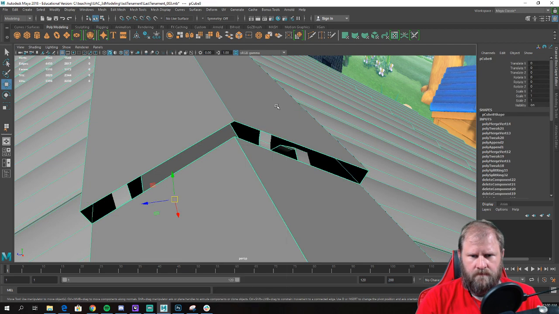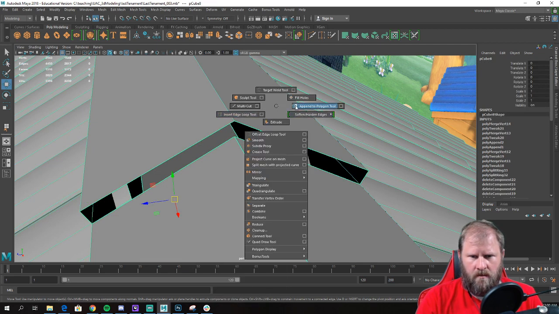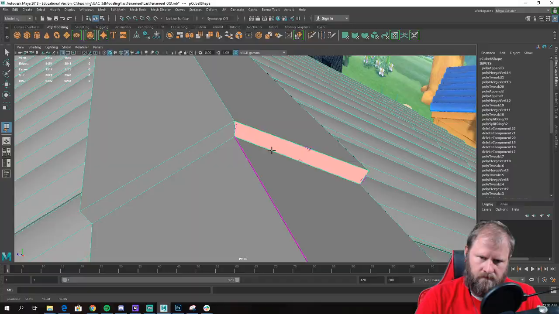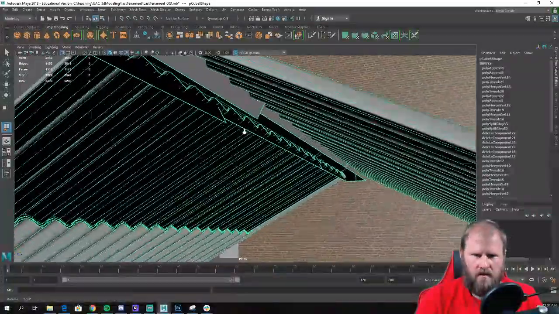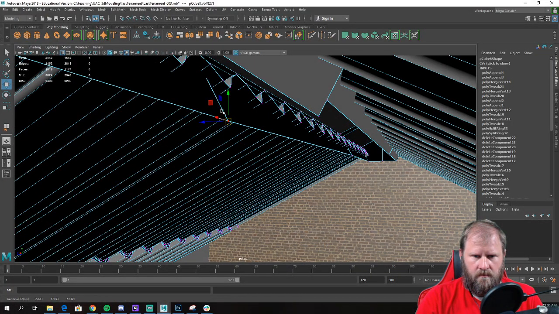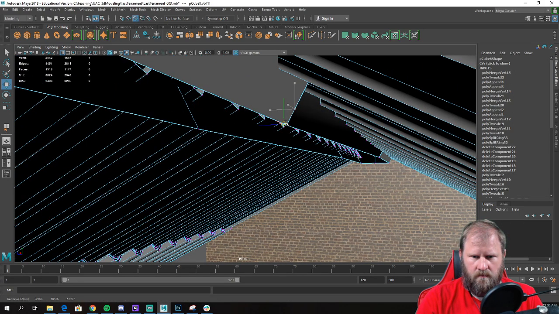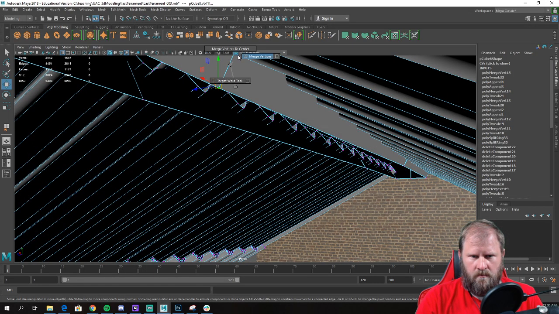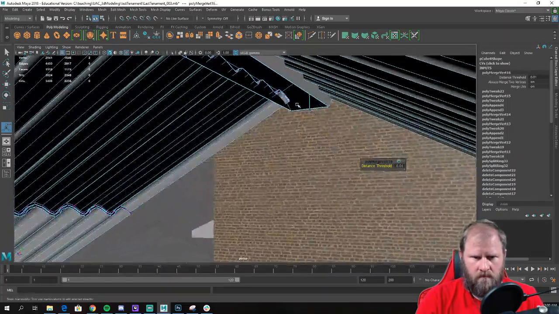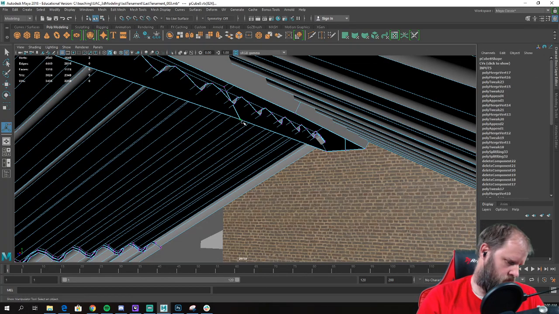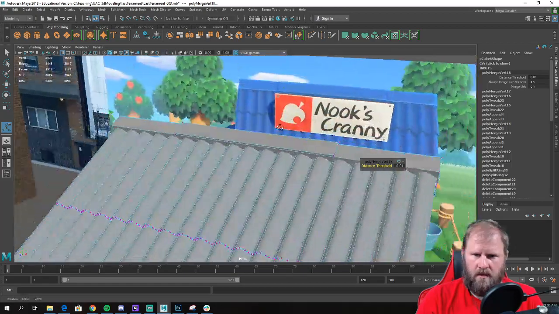Cool. Polygon, boop doom. Beneath these guys too. Clean and clean.